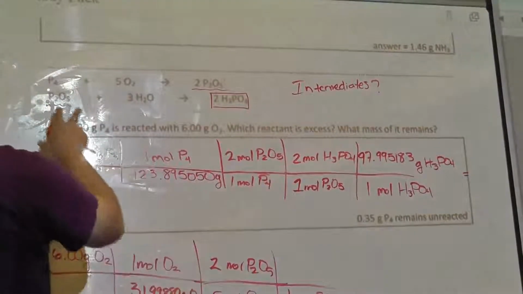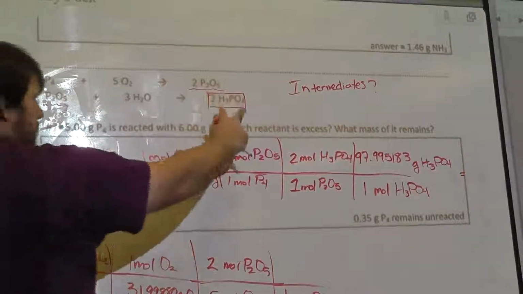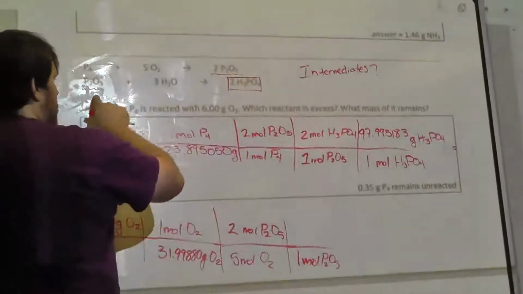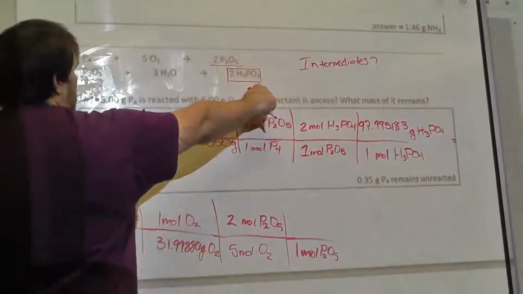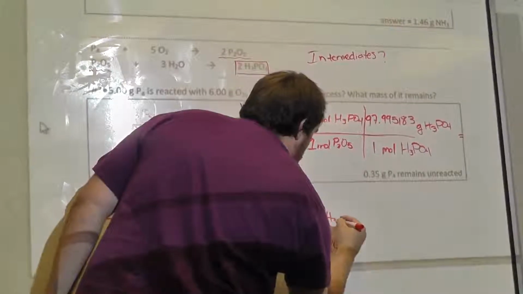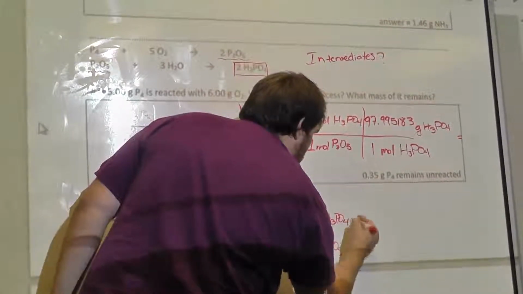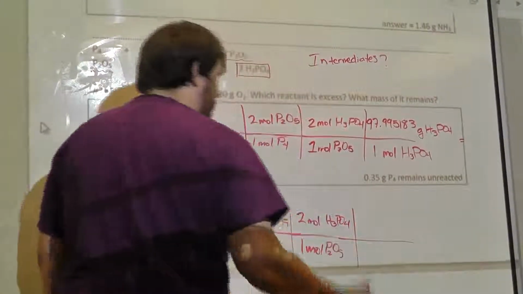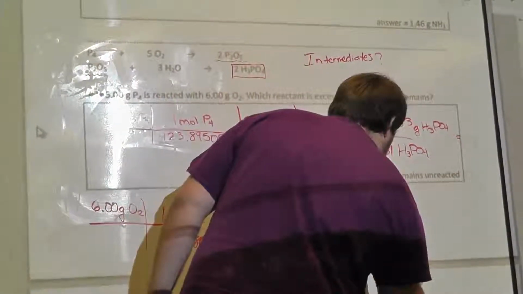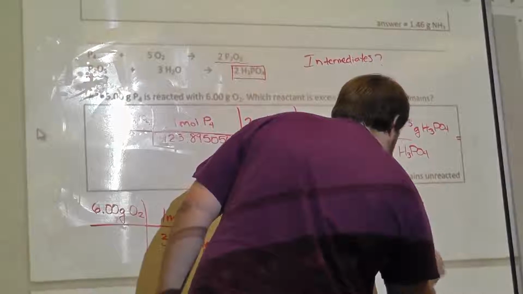Okay, and from there we can jump with coefficient of 1 to the coefficient of what? So 1 here, what's our coefficient here? 2. So 2 moles of your phosphoric acid. Still have the same last step here though, so you want to get from moles to grams, so we're going to use the molar mass for your phosphoric acid.